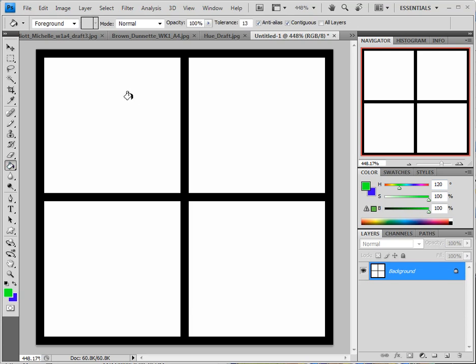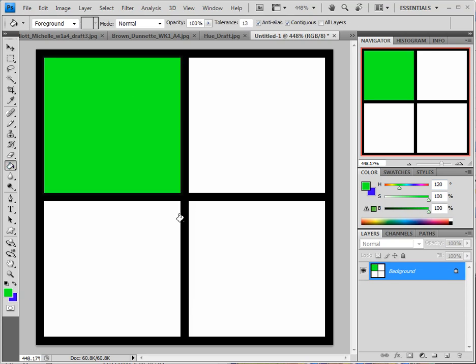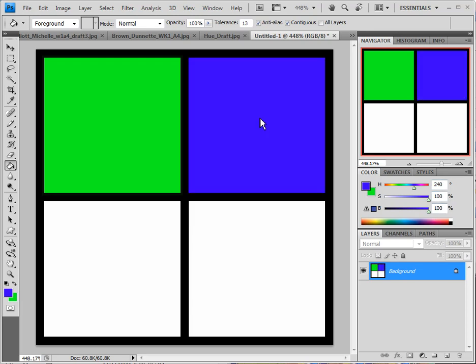I'm going to fill it in on one of these. I've just created this simple box using a stroke to separate these a little easier for you. And I'm going to switch to my background color, which is a blue, fully saturated with 100% S value, 100% B value, the blue identified by 240. I'm going to fill this block.